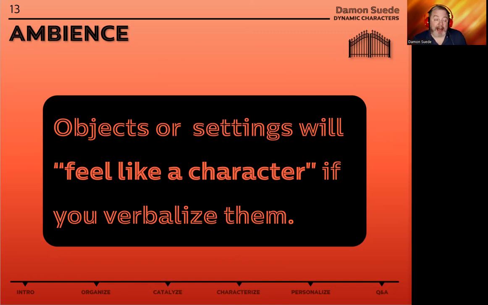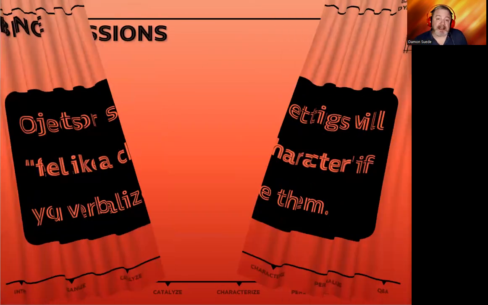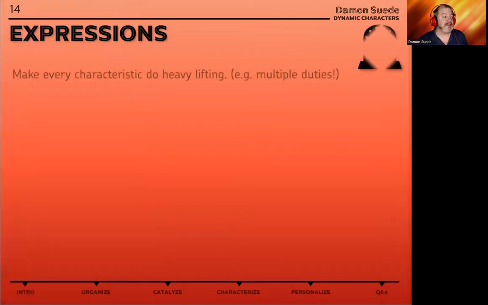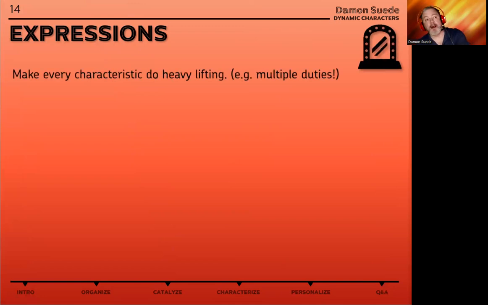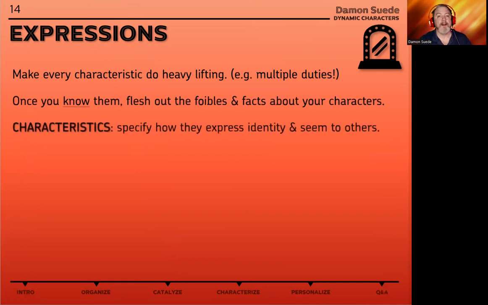And so if you have a place or a thing that isn't alive, but you want to make it feel important by verbalizing it, you can get really cool effects. Now, of course, this leads to nifty things for the character itself, because if you have an action and tactics and you have a sense of what the trajectory of the character is, well, you can make every characteristic do heavy lifting, because once you know the action, the tactics of your character, everything is going to make sense. The alignment holds it all together.